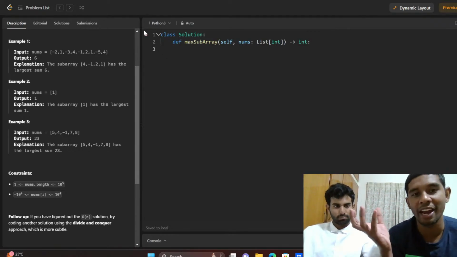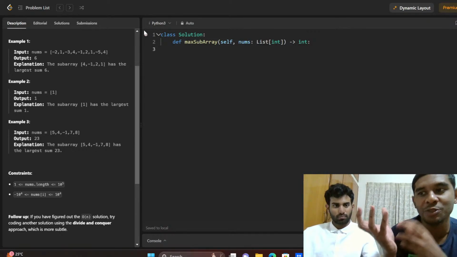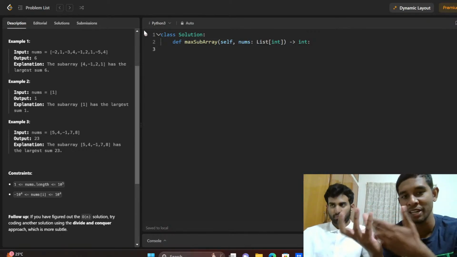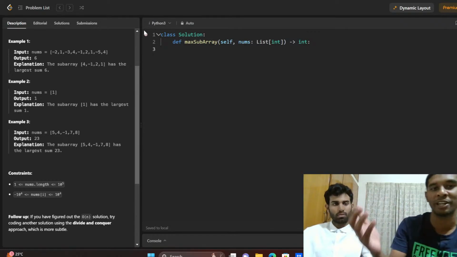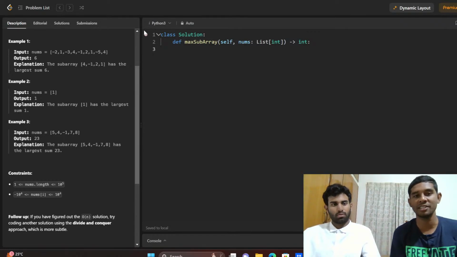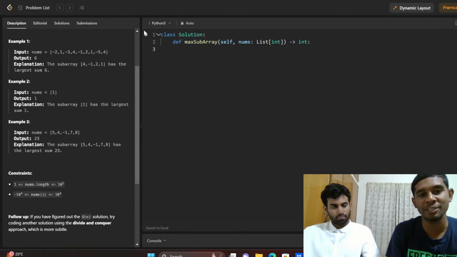So if I have a sum and I'm adding something negative to it, there's no way that after adding something negative to that sum that I already have, it's going to become the maximum. So this is going to be our strategy. Okay, I'll just put it in a different way.